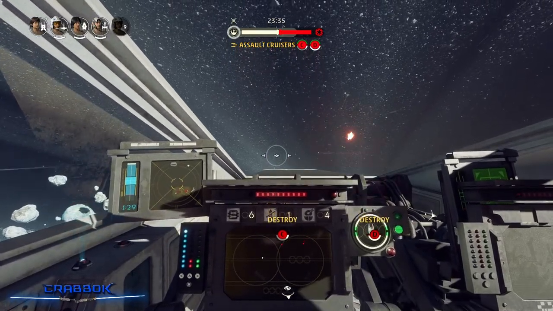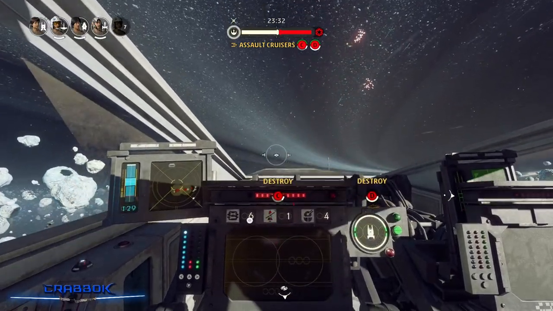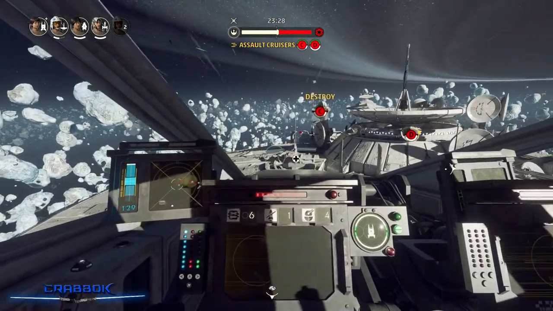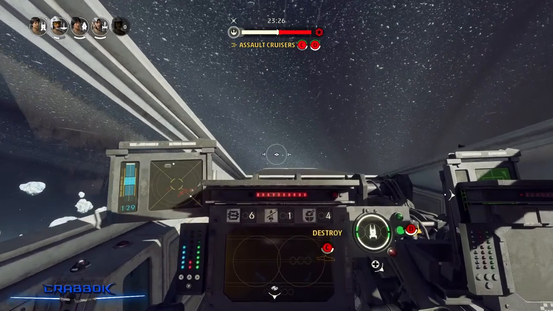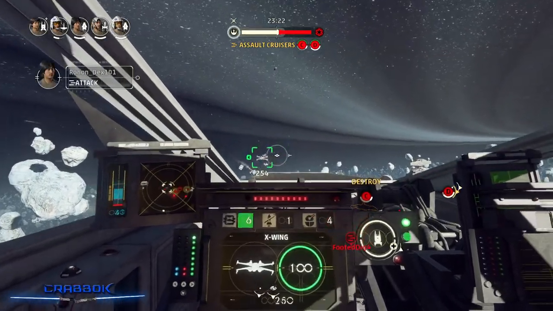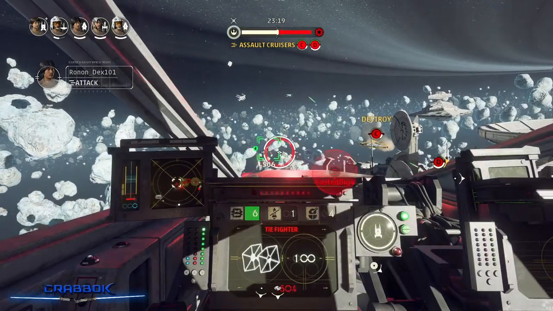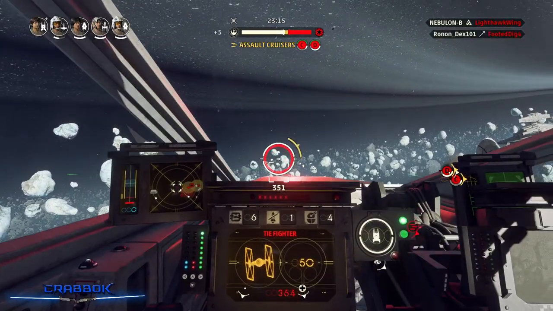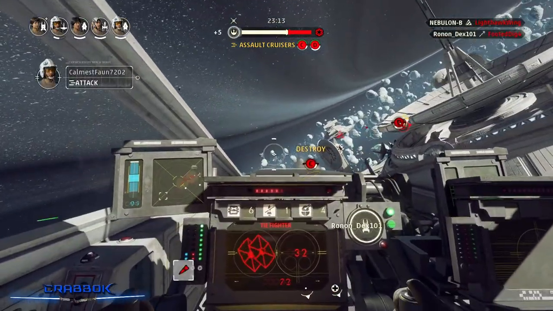Oh, Crabbok, I've got your back. Okay, I'm gonna come in behind you, trying to clear that out for you, if you can keep me shielded and or supplied. Yeah, go for C. I'm gonna hit that guy first. I'm pushing C. It's good. Enemy's locked on me.